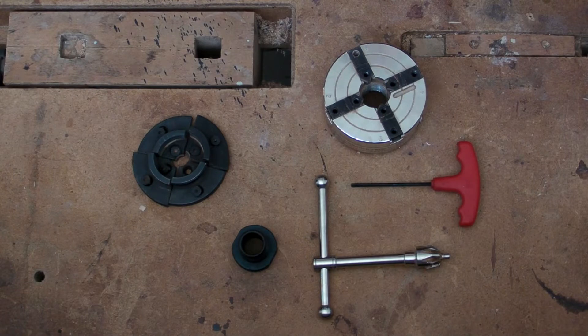Today we're going to be talking about the chuck. The chuck is essentially a clamp that fits onto the headstock of the lathe and allows you to turn bowls, goblets, chalices, and all sorts of very cool and unique items. This video is going to be broken up into three parts: a safety segment, an assembly segment, and then how to prep your wood and mount it on the lathe. There's going to be a sequel to this video focusing on basic turning using a chuck and the differences between spindle turning and chuck turning.